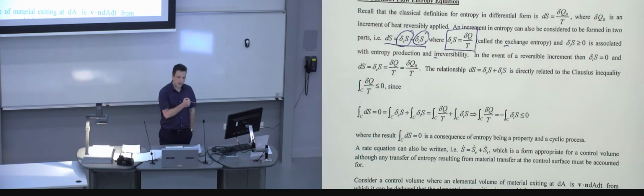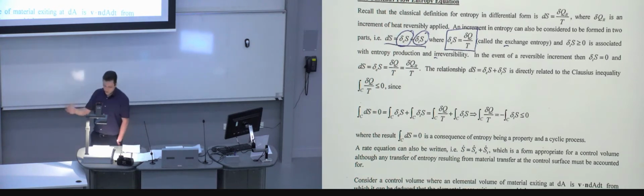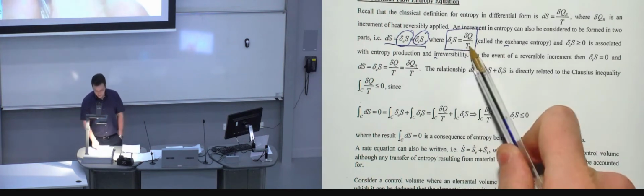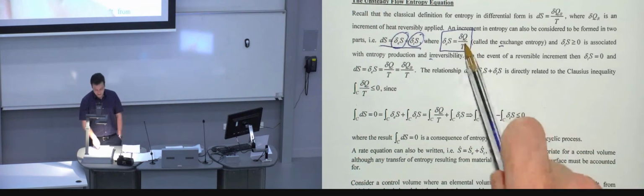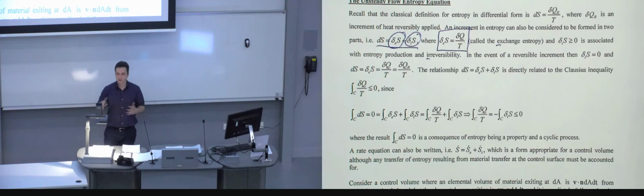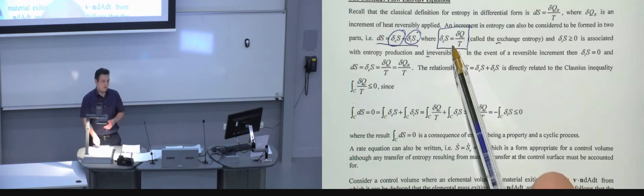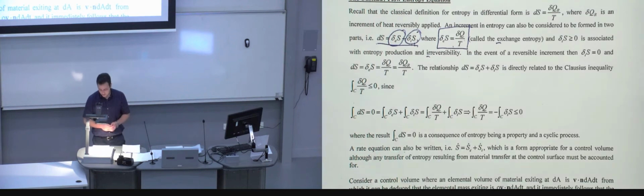So remember last week, on Monday, we did a lot of derivation to show two corollaries of entropy, 4 and 5, and one of them was that the change of entropy could be related to delta Q divided by temperature. That term, which still is true, applies only to the first component, which is the exchange of entropy. So it's the movement of entropy from one system to another. That term does not take into account any production or generation of entropy, and the second term is the one that would take that into account.